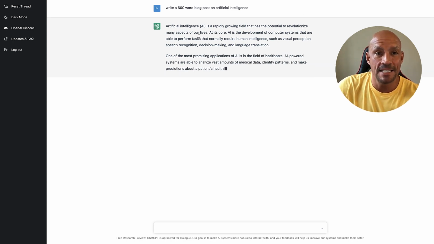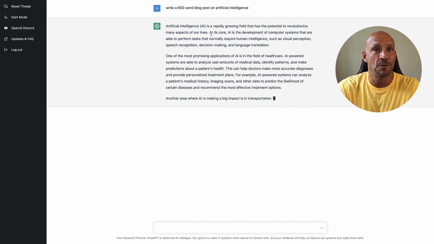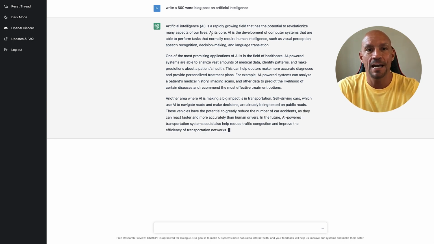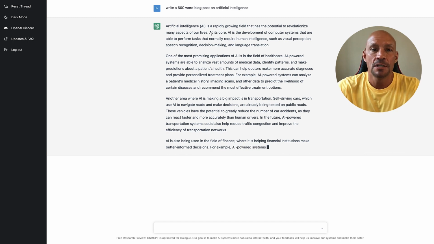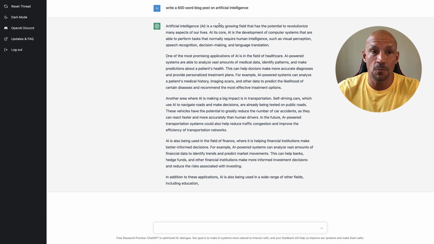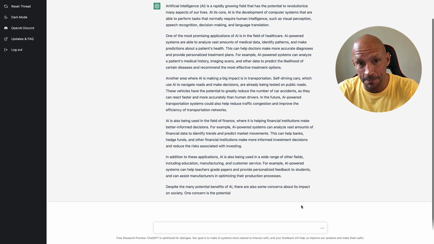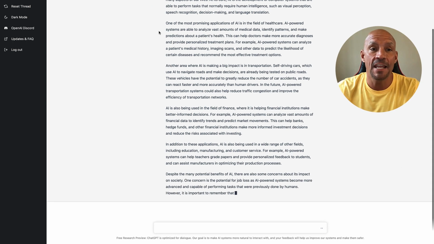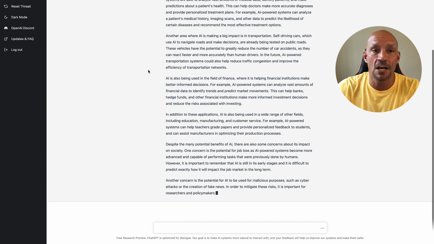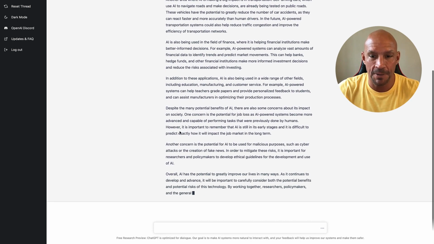But as it writes this post right here, this is really helpful if you're going to write a paper, a book, a blog post, any type of article. What you're going to find is it's going to give you some of the points, but it won't go into a lot of depth. So from here, when this finishes, I would go to each paragraph, copy and paste this into a document, and then go through each paragraph and look for highlights of what I want to talk about even more. Another thing you can do if you don't want to go through the paragraphs, I'll wait till this is done here.